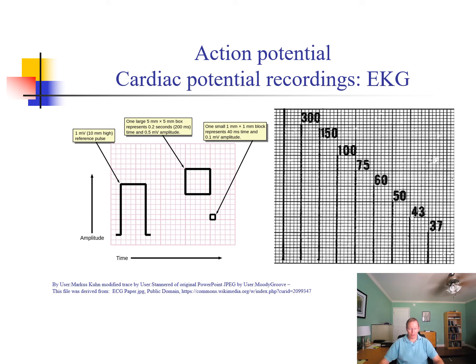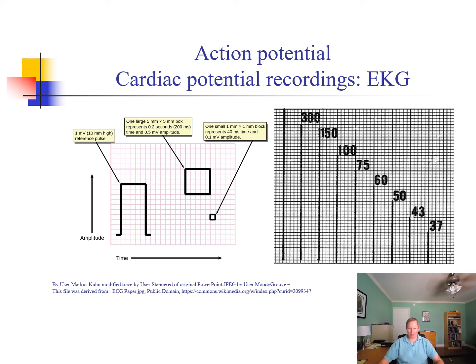Now, in the old days for EKG, we used to record them on a strip chart recorder. That's done electronically now, digitally, but many times it is plotted on this. To give you a way of looking at these plots, on the grid paper that you'll see it printed on, the y-axis refers to a potential amplitude. There is a setting so that it's 1 millivolt for every 10 millimeters high of these boxes. And likewise, one of the large boxes on the x-axis, which is time, is the same as 200 milliseconds.